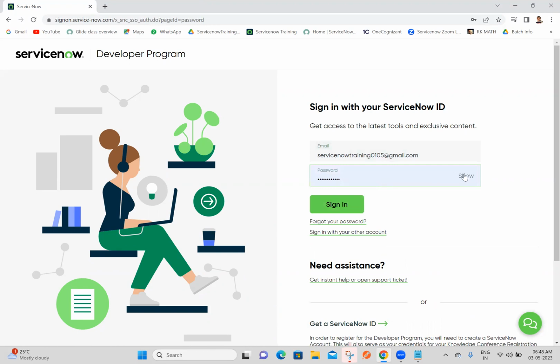So guys, if you are creating a ServiceNow developer portal account or ServiceNow instance, everybody should keep the same unique password, that is training@123. T is a capital letter. In further classes, I will require your ServiceNow instances, and at that time it will be helpful for us. Even if you have any queries about your instances, accessing them from my side is easy if there is one common password for every instance. Now I'm signing in.